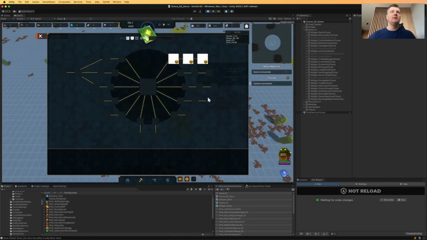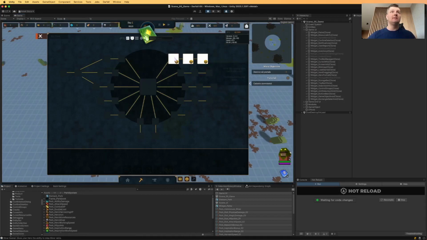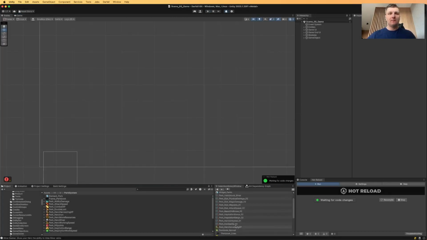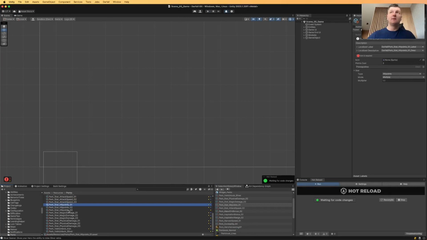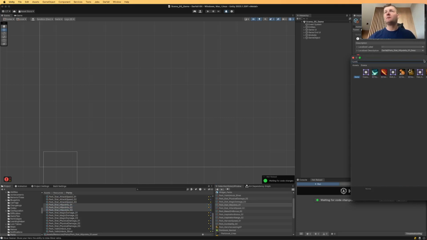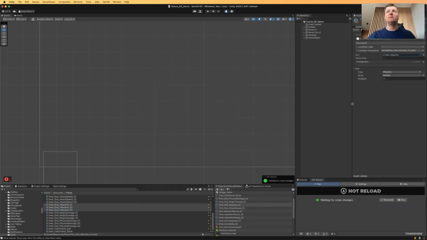And yeah, it's here. And of course, we have forgotten to assign the icons to the perks. Okay, so that's why we had these white rectangles. So let me pick perk. Yes, this one. Okay.